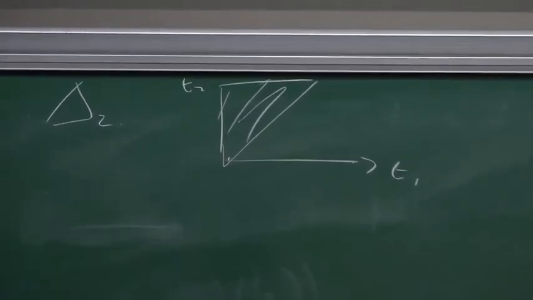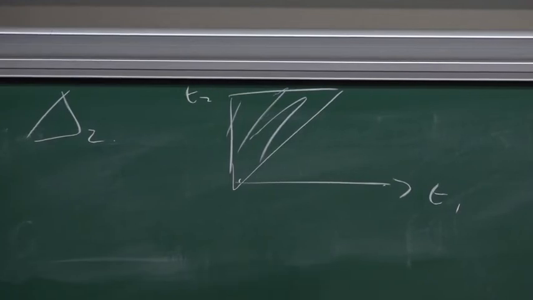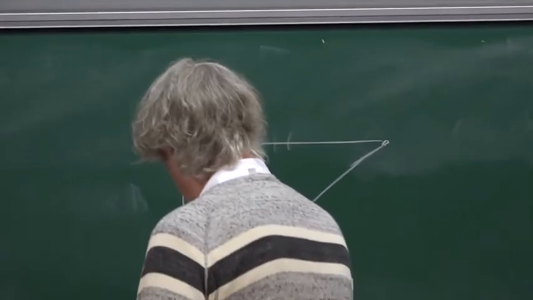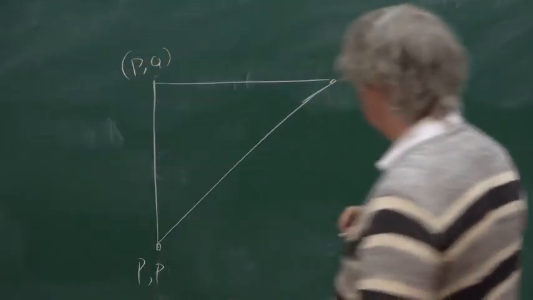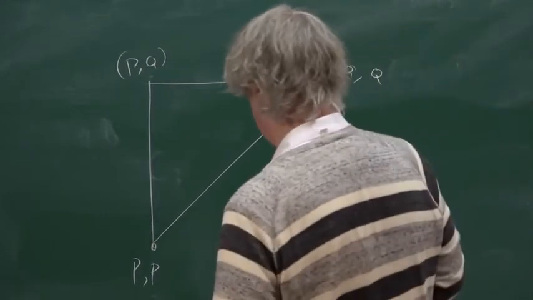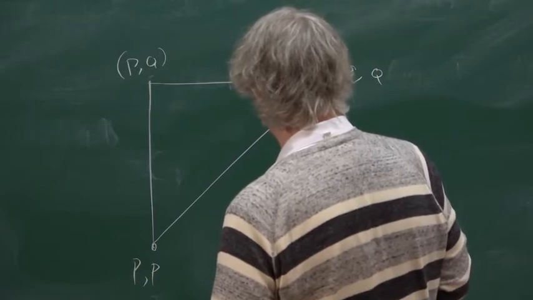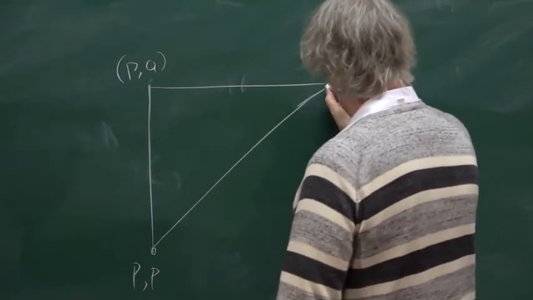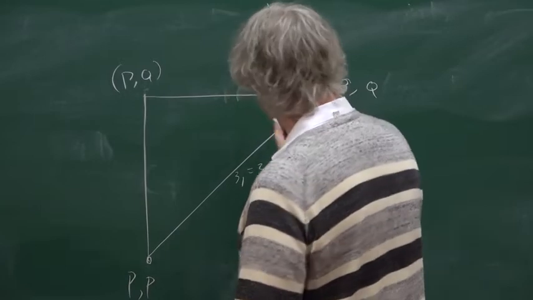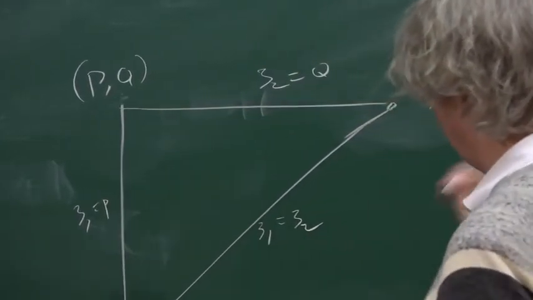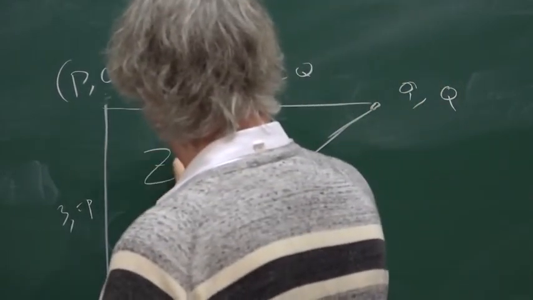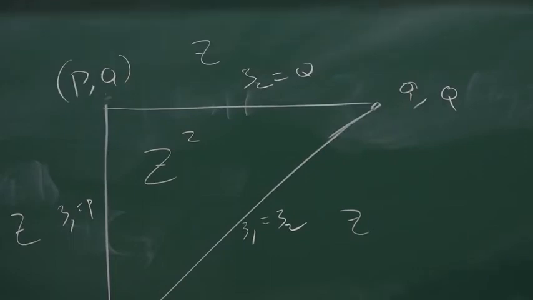So if we draw this inside z2, if I'm not mistaken with my direction here. Yeah, that's good. So this is z1 equals z2. This is z2 equals q, and this is z1 equals p, okay? So these are complex planes, right? Or these are complex Riemann surfaces. So this is z2, and this is z1. Each of these guys is a z to the n minus 1, and they intersect in z to the n minus 2s and so on, okay?